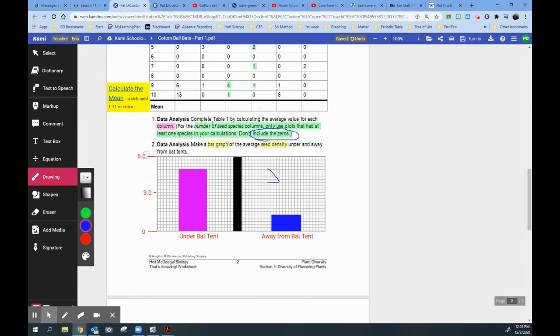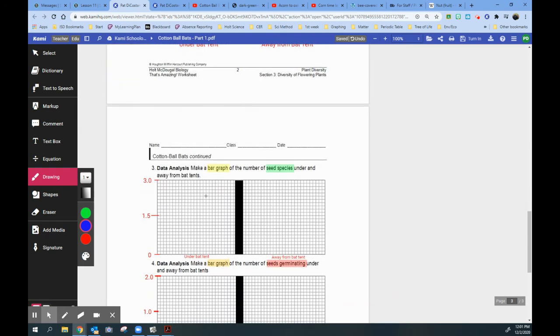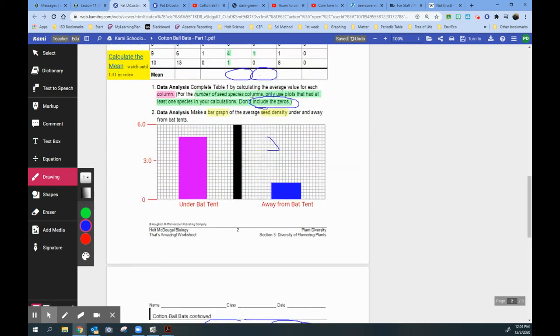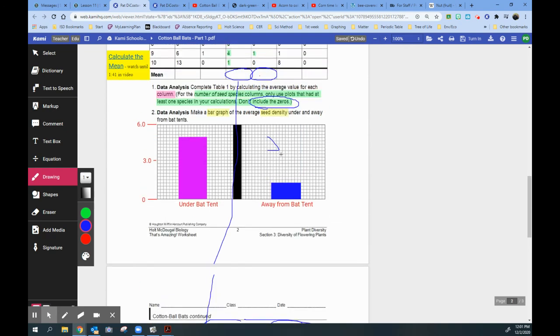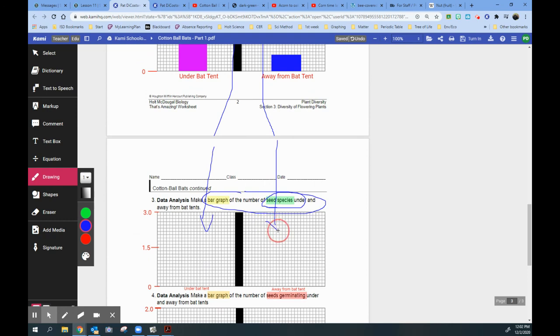The third and fourth column are going to be your graph here. Seed species. Notice they're color coded. So again, whatever number this is going to fit down to here, and whatever number this is going to fit right there.